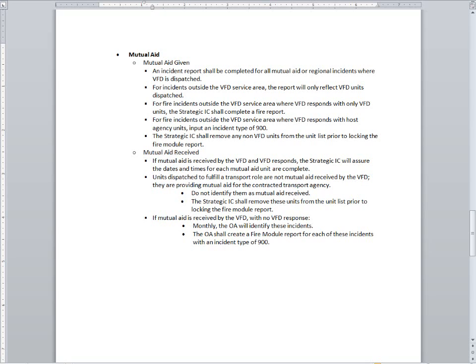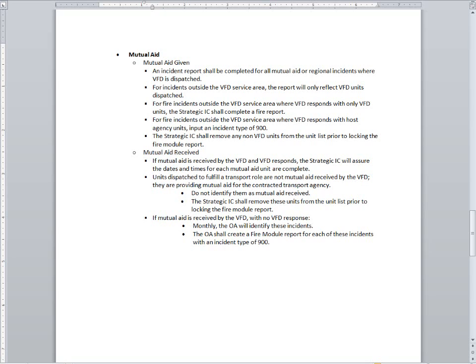So this information that we're collecting is actually fairly important, and it's information that I review annually, or other times when something comes up. Some of the questions about mutual aid usually revolve around its definitions. Which one do I select? So mutual aid is divided into two basic categories, as I've mentioned earlier. There's given and received. Mutual aid given is where we give mutual aid to another entity, and mutual aid received is when we're receiving it from another entity.